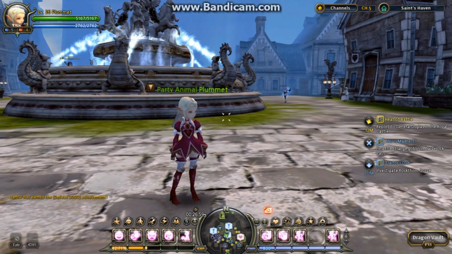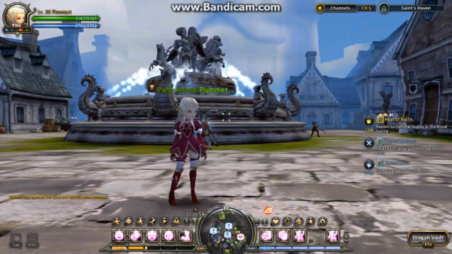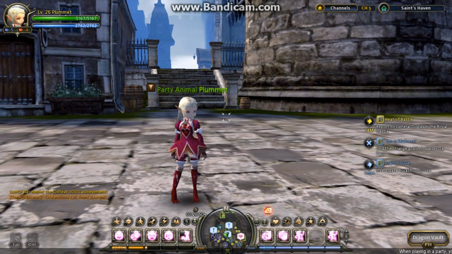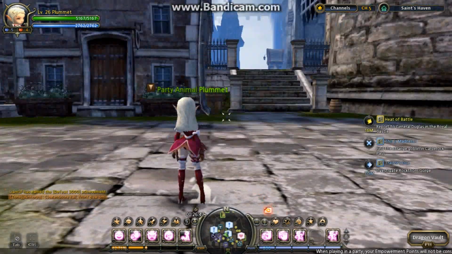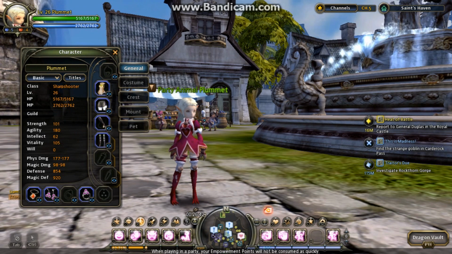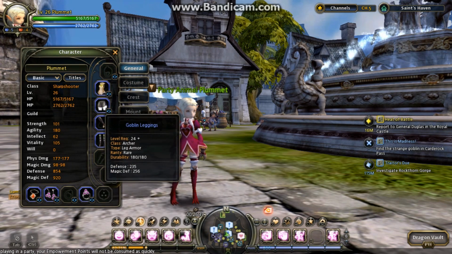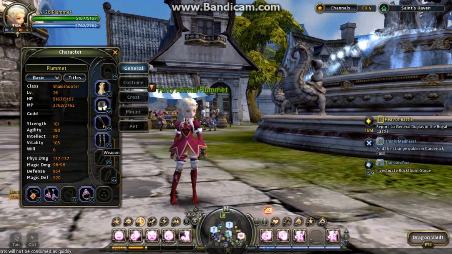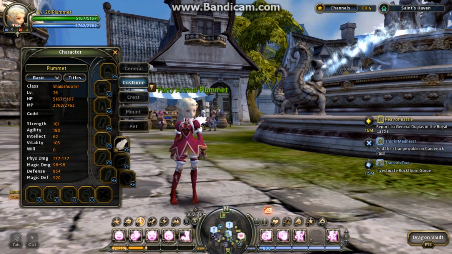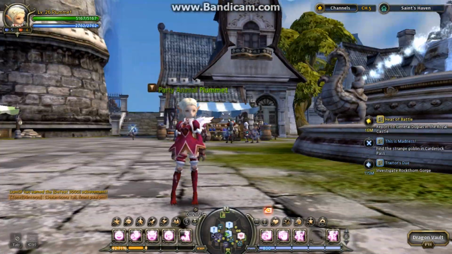Hi, so now after applying the mod, as you can see, I'm in game with my 26 sharpshooter, and she is wearing the Halloween costume that hasn't even been released yet on Nexon, and I'm wearing just normal blue gear that I bought because I don't play this character anymore. No costume, only wings. And yeah, so I'm probably gonna release this costume too.